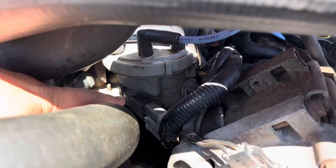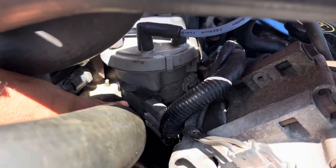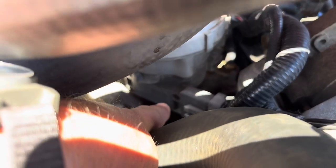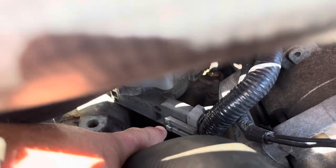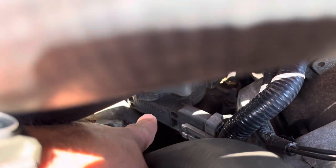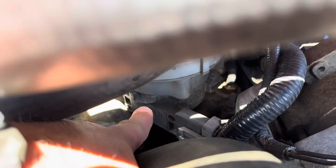So this is the module we're talking about right down here. With the glare from the sun it's pretty tough to see, but right there it is. You can see this little clip holding the wires on the end there, and then it has like three little plugs that go up underneath the distributor.